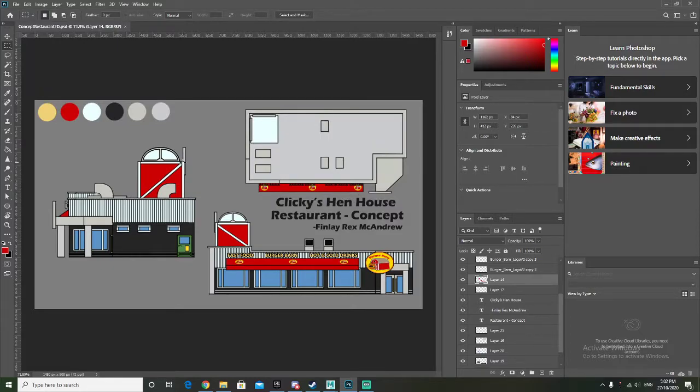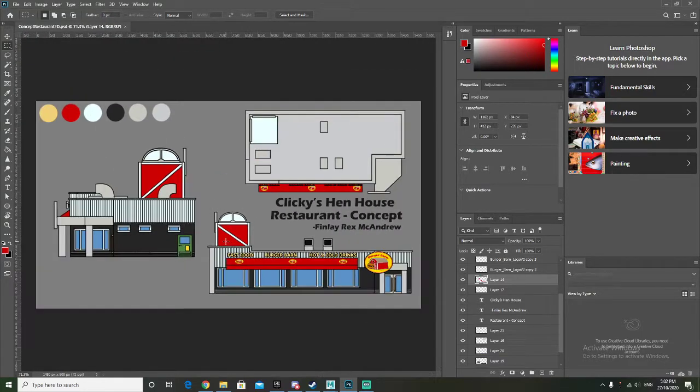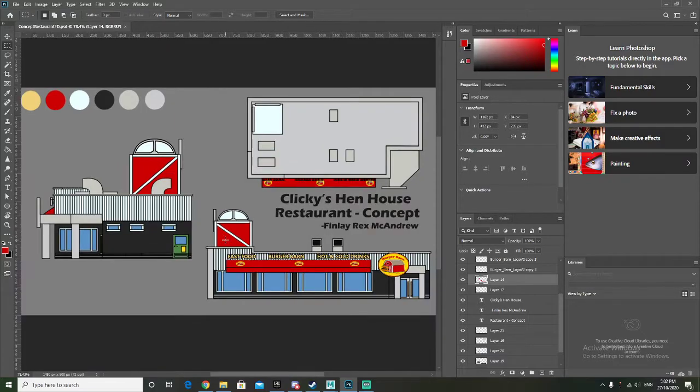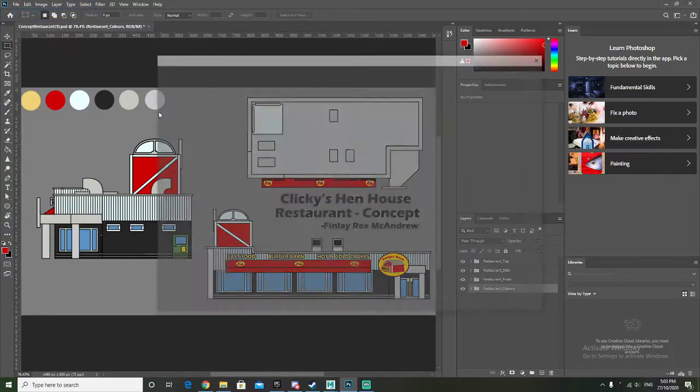Now, what I was thinking we can do today to have a nice, interesting time is to actually model this, or at least get a start on modeling the restaurant. So what we're going to need to do first is split all these images into one. We need to put these together so they're the same size, and we can use these as images to get the scaling correct. So what we're going to do is I'm going to go and create a new Photoshop.